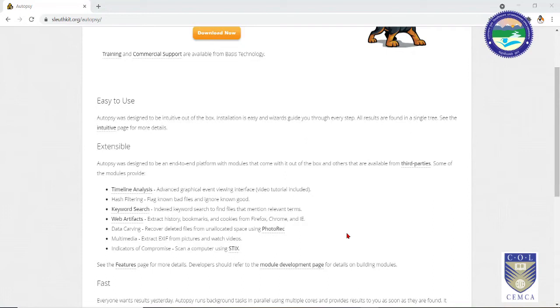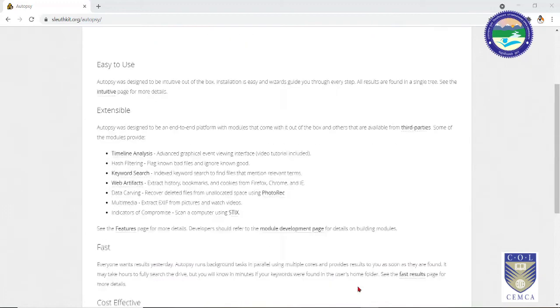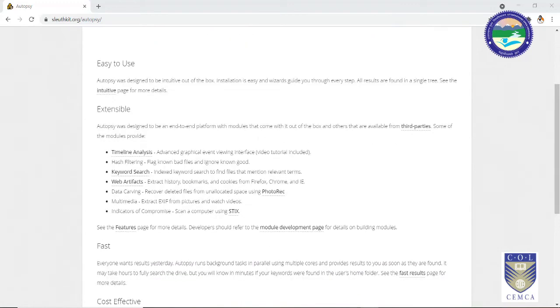Autopsy in Linux comes as a command line tool, which is hosted on a local host on the computer itself. So you will be able to open the Autopsy web host and carry out all the activities on that web host. Similarly, Autopsy also has a Windows equivalent. In this video, I'm going to show you both implementations, the Linux implementation as well as the Windows implementation of Autopsy. So without wasting much time, let's start with the Linux implementation of Autopsy.